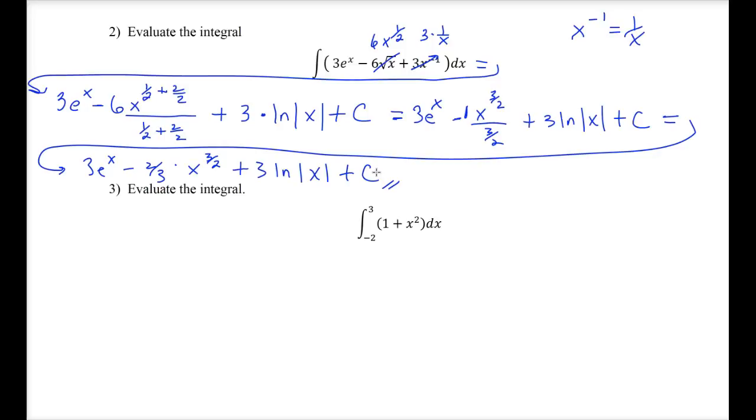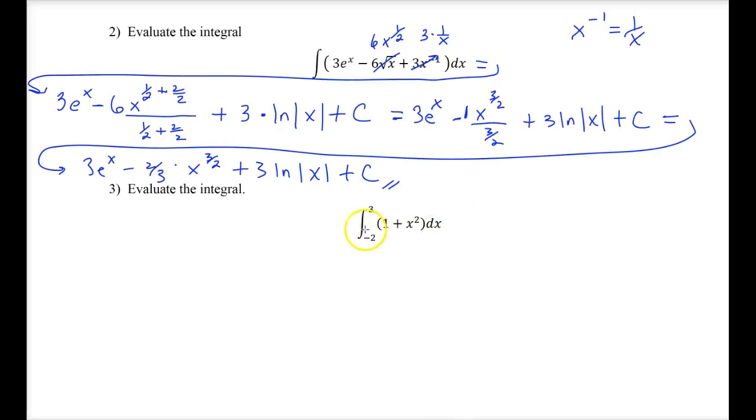For question number 3, we will do the same thing as I did in number 1 whenever I was showing you how to get the exact area under the curve of x squared. This will be similar to that. So we'll start off. Here we know that the antiderivative of 1 is just x, since our variable is x. And we know that the antiderivative of x squared is just going to be x raised to the 2 plus 1 divided by 2 plus 1.